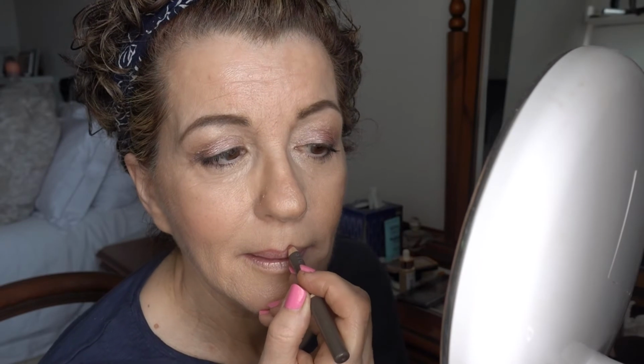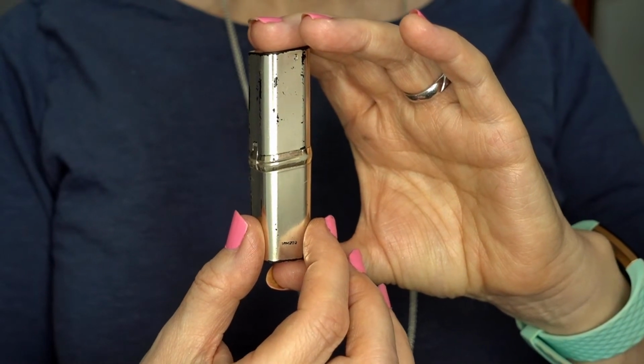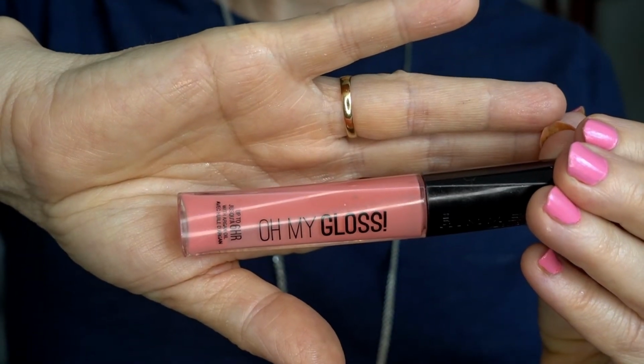So next we're going to do the lips. I like a lip pencil, not everyone does. Just use any one you've got. Outline. And you can fill it in with the pencil, but let's not. We're going to use a L'Oreal 325 Nude. It's a matte, and I'm not a huge fan of mattes, but it does give good colour, so what I do is I will put a gloss over that. Next, we're just going to add a quick gloss on there. This is Rimmel Oh My Gloss.